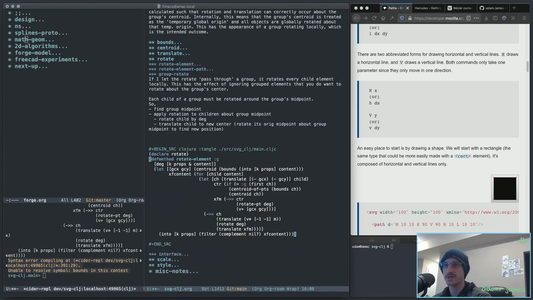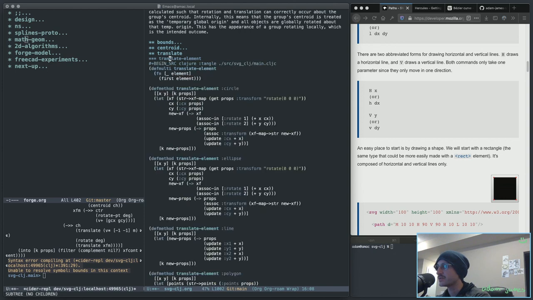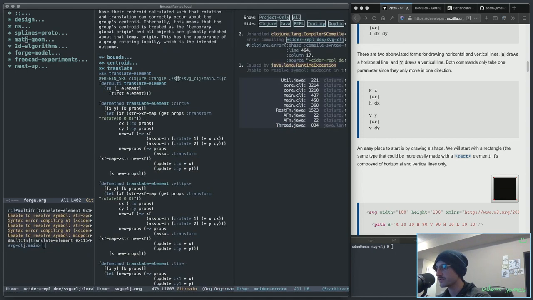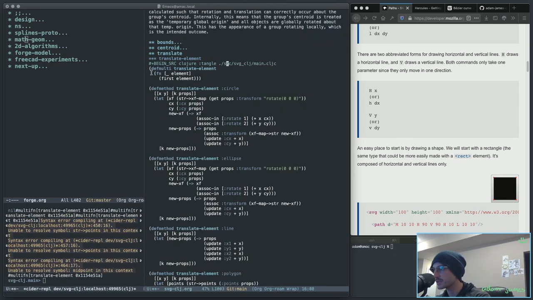Symbol bounds. Okay, good. So we're at a point where I need to define bounds. But before I do that, let me just clean up the translate because I realized I didn't do that yet. Let's also save this just to be safe.